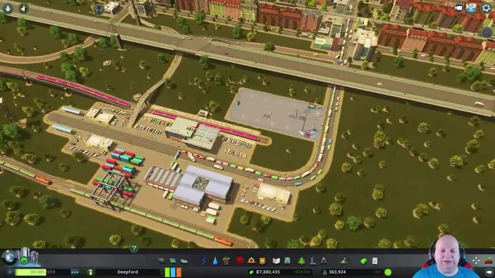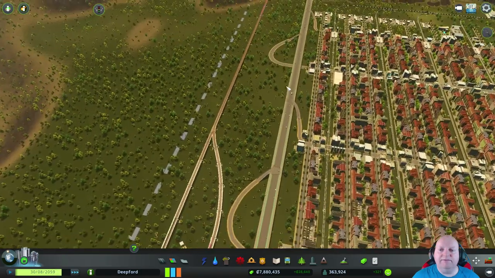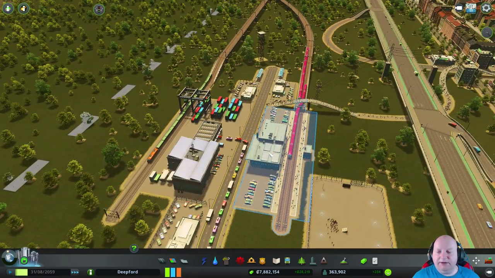We have got a lot more trains up here now. I don't think we need that many trains, but I'm not going to take them away because they're quite useful to have. There's another pink one coming down the line, though. We might have enough pink ones. But I'm going to keep them on for now.